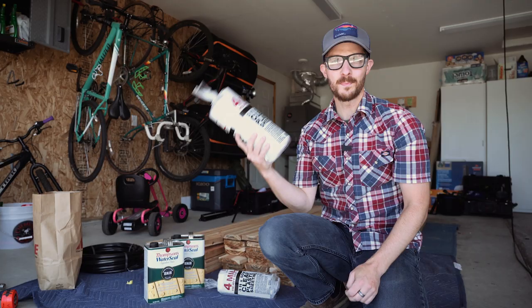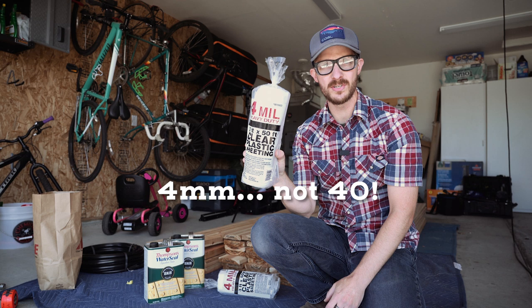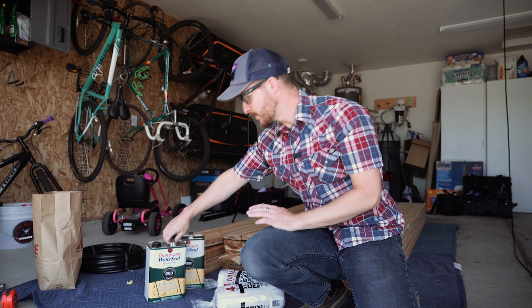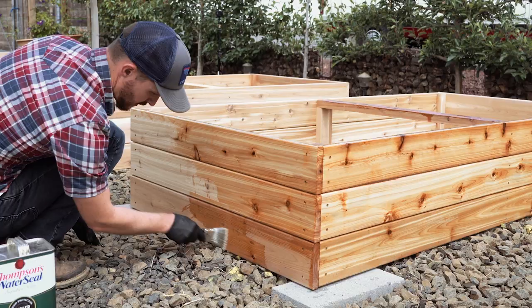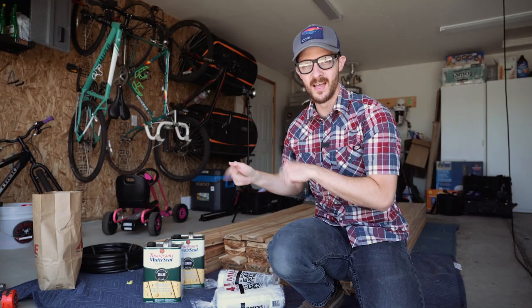The plastic liner I'm gonna be using is 40 millimeters thick, heavy duty, clear plastic. You can also use black plastic, it's up to you. And then I'm going to be sealing the outside of each box with this Thompson's Water Seal clear sealant. Again, that is just for the outside of the box, not the inside. All right, let's get cutting.